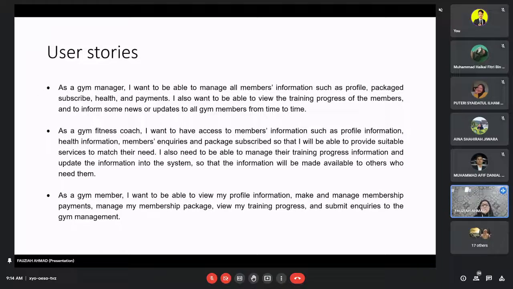Seems that the system is quite ada banyak modul. It is quite complex system. Because you can see there's membership module. There's a training progress module, and then there's inquiries module, and then another one there will be a payment module.